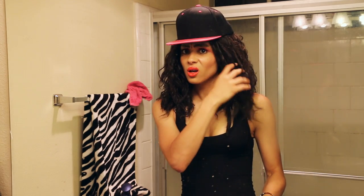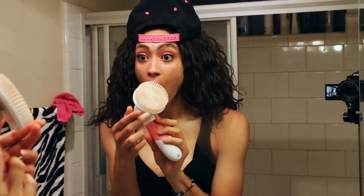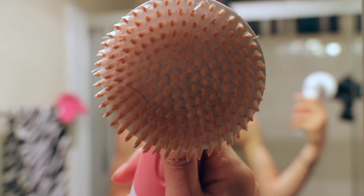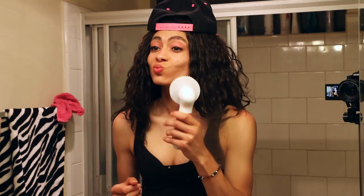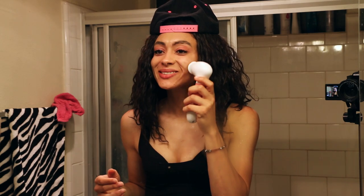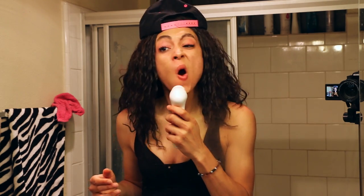Make sure you don't get it near your hair — I did that earlier and that wasn't cool at all. Also don't be alarmed when you see the brush get really dirty, because I was at first, but it's actually a good thing. It gently lifts away dry dead skin cells, leaving your skin really smooth and healthier. I also brush again over areas where pimples try to come in and ruin your face.